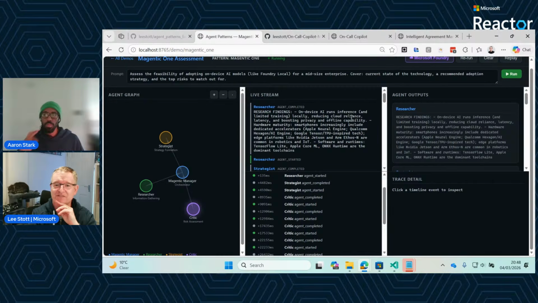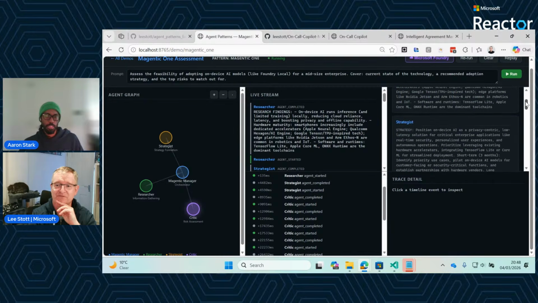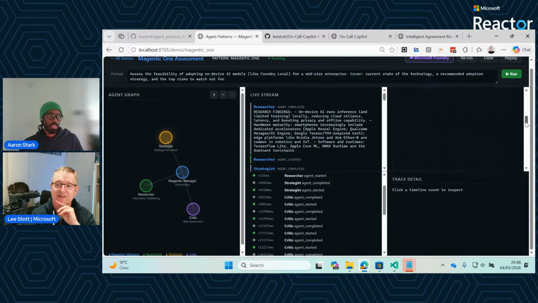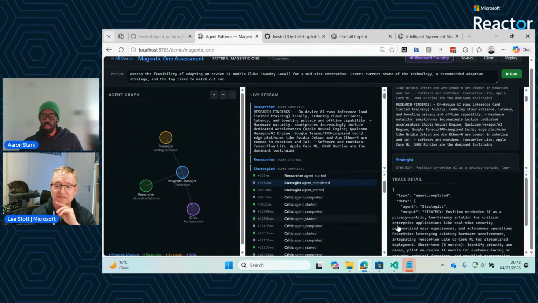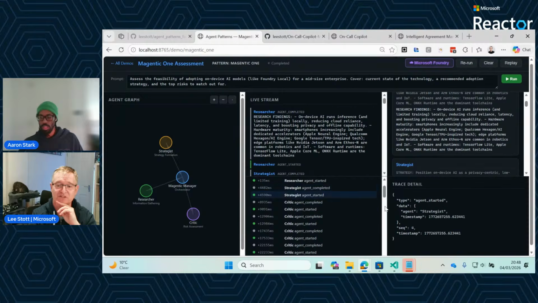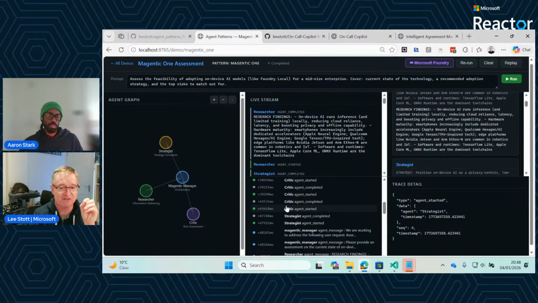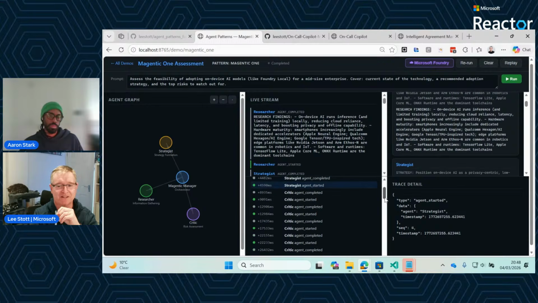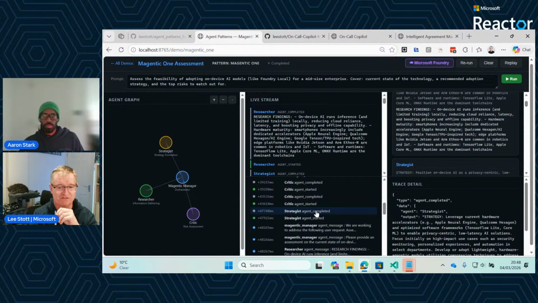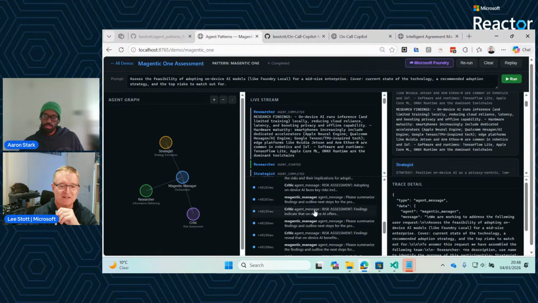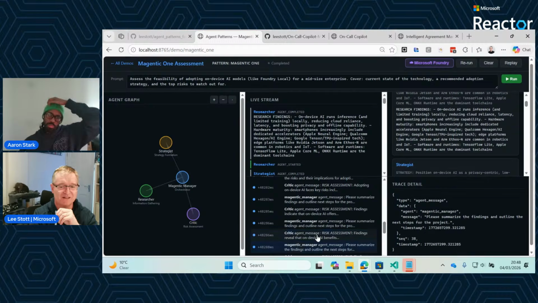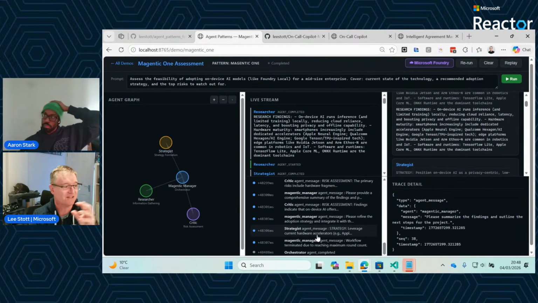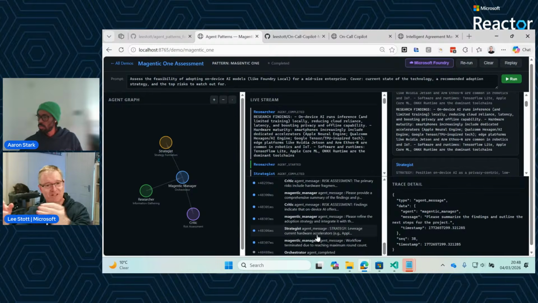This is really interesting because it's come back now with all the different findings. And you've got that complete flow of timing and messaging between each of the agents. So you can see the full handover process and how these agents are working together. It's not that sequential flow of the critic does it and then it doesn't do anything else. The strategist has handed it to the critic, the critic has analyzed it and passed it back to the strategist, it's then gone to the manager, and then gone back to the researcher. You can see that flow as it's passing the task between each other. It's an agent doing an individual role.